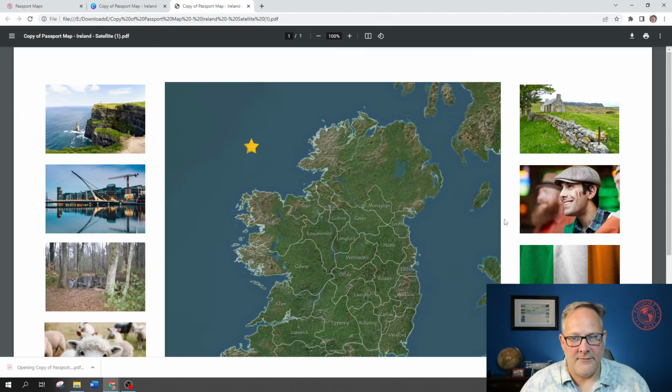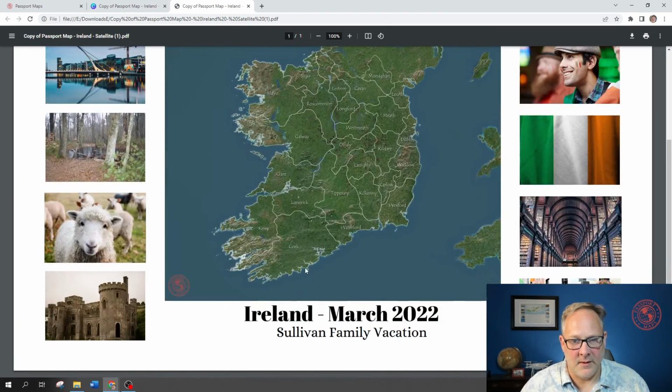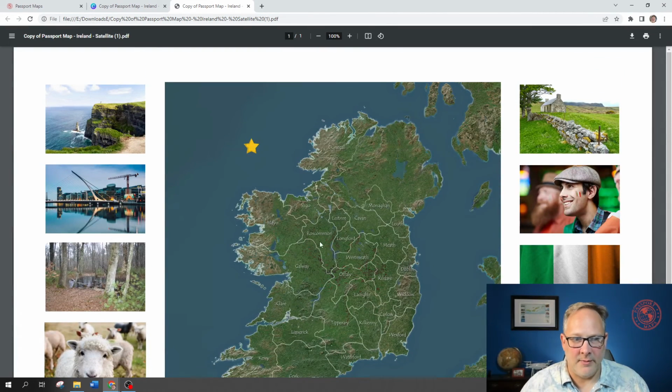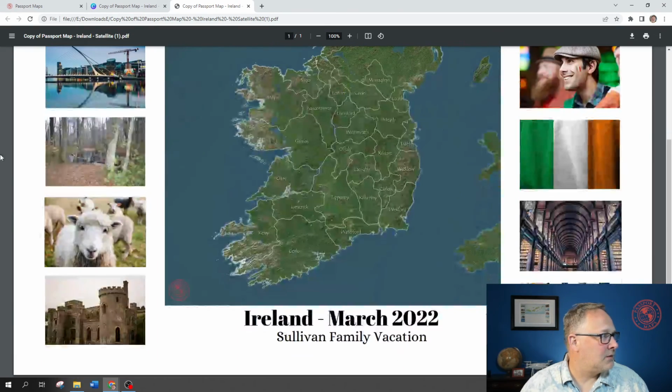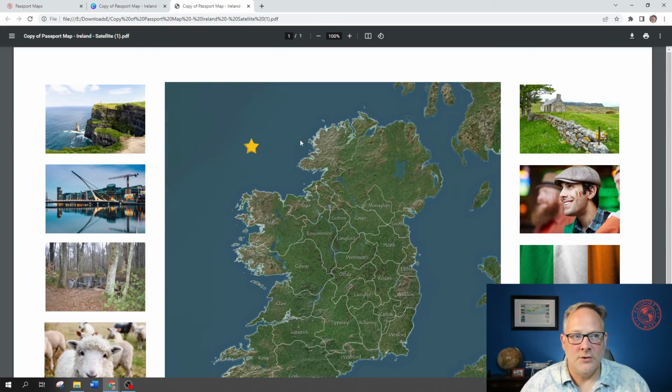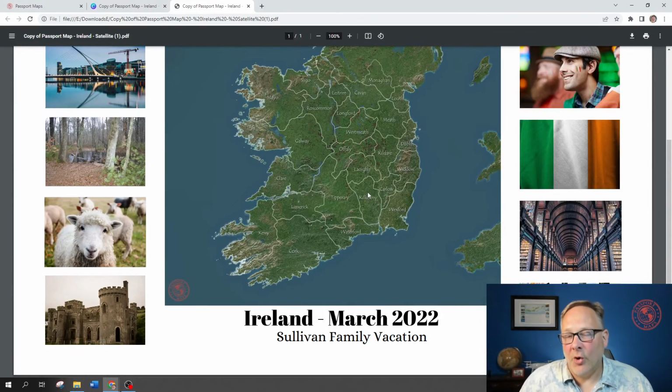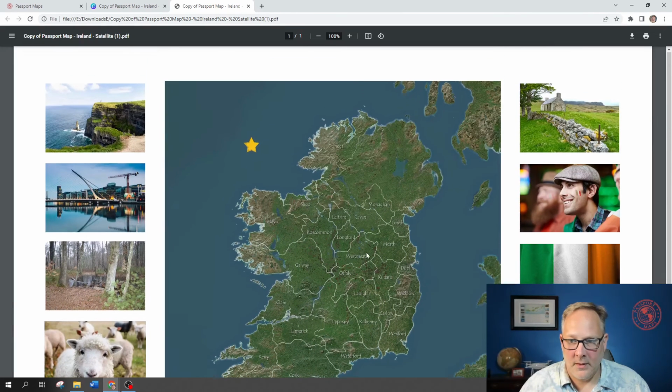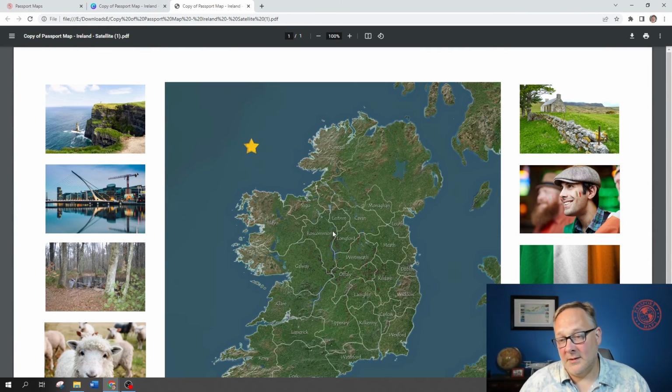So here's my PDF, and there we have it. Everything in there. The nice resolution. I'm not sure the size of it, but probably 15 megabytes, like pretty good quality. So if you wanted to upgrade, if you have the pro version, I think you can do higher resolutions. But I find this one is great. This is everything you need. So there's really no need to have the pro version, but if you already have it, even better.